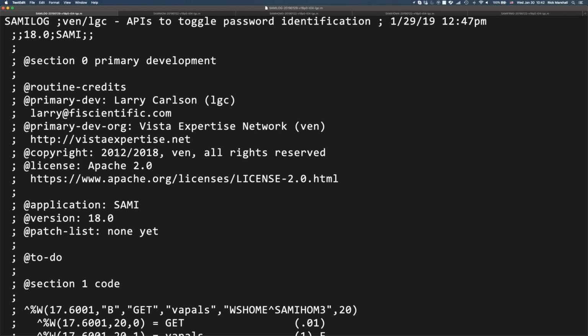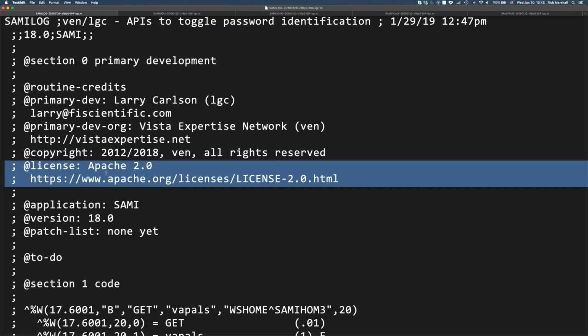This code also doesn't have a change yet that is being rolled out across all the routines, but it'll have it soon. I see right here where it explicitly says the license is Apache 2.0. We are changing all of these routines so that they'll say go see routine SAMI UL, and SAMI UL contains canned code for the Apache license and for credits and so forth that were agreed upon by the ILCAP VAPALS team. And so none of these will repeat it anymore. They'll just say, for our license, go see that routine. So there are a few changes you'll see here and here, but this is pretty close.